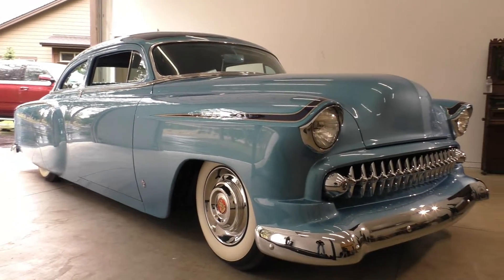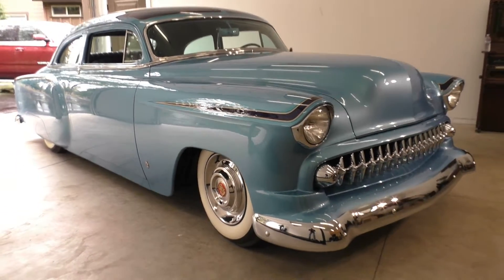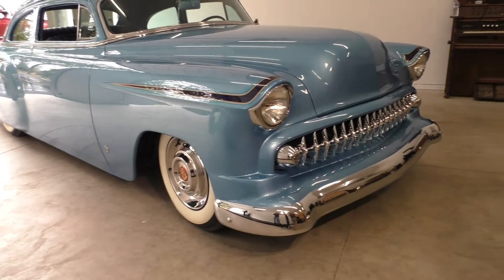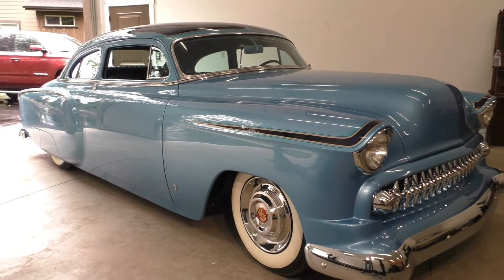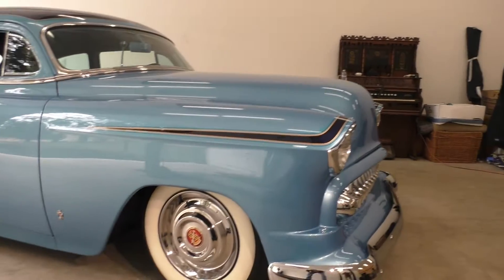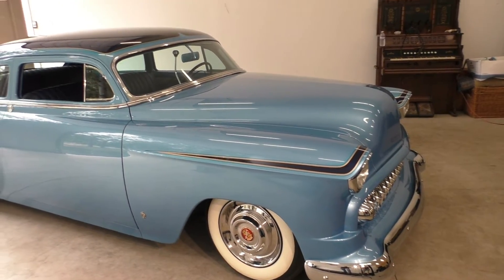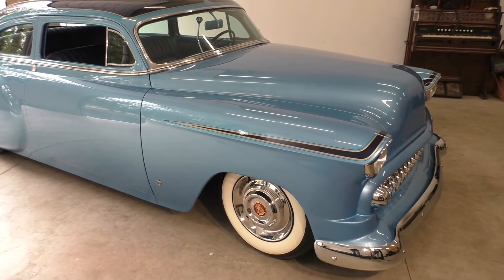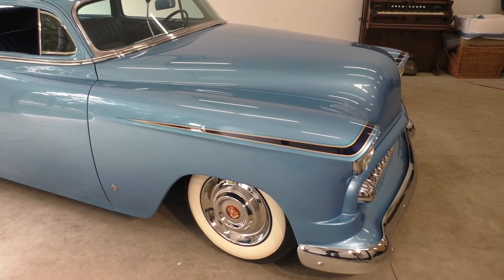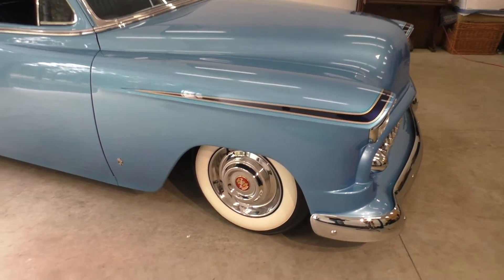Step back and take a look here — kind of give you a feel. I've got the owner helping me out so we can get this done, trying to capture some of the color for you. Got some nice LED lighting — we've had it on the lift. Again, the Cadillac Sombrero hubcaps. Underneath the hood here is the Chevy 350 V8 — great engine — with a 700R4 automatic overdrive. Chevy Nova 10-bolt rear differential. Definitely a custom that you can drive. The car has a couple thousand miles on it — you can drive it more, and you can go win trophies with it. This is the kind of car you will have crowds around.